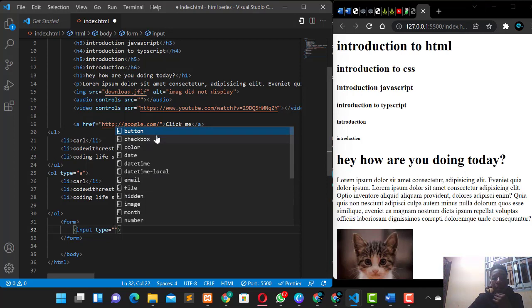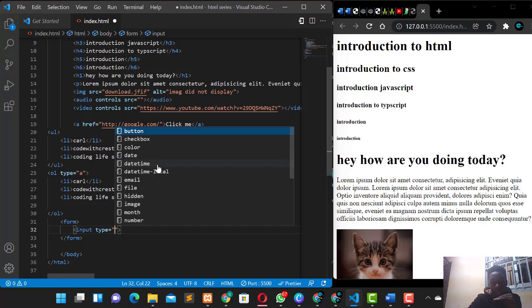You have a type button, which means your input field will be a button where somebody can click and something occurs. You can also have input type checkbox, and input type color where you can select a particular color. You can put input type date, where the user can input just a date.